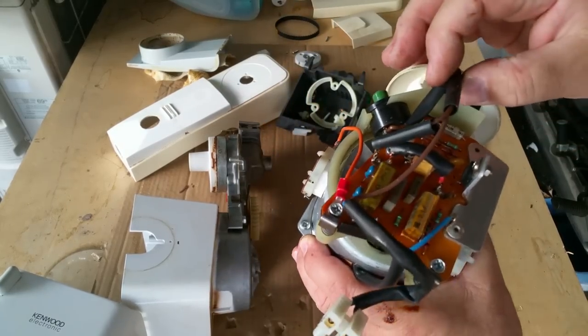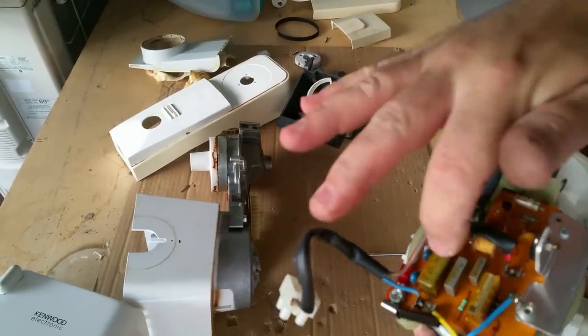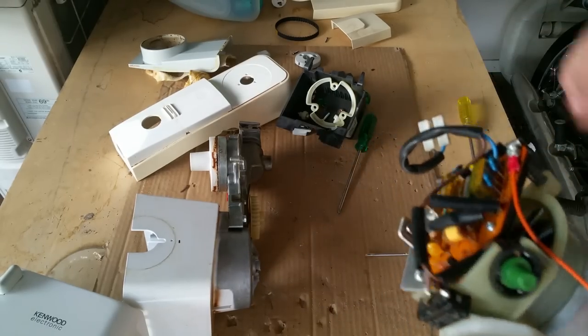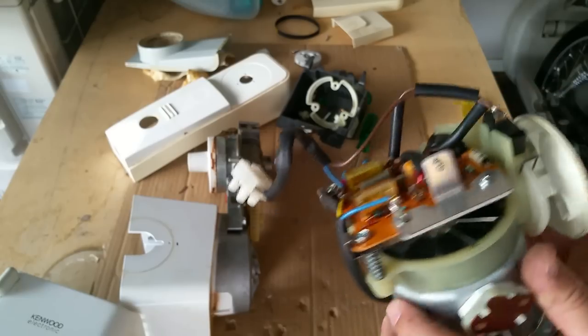Because these are known for blowing. There's an electrolytic there. And there's some of these, but they're not black or brown or anything. That one there looks a bit discoloured. And it's like an electrolytic. I would be inclined to take that board off and change out those components there. This one, maybe the triac. I just don't trust the things.